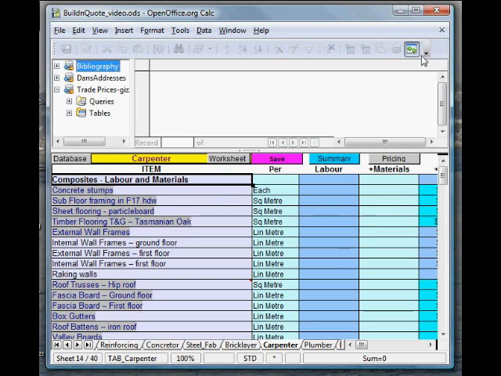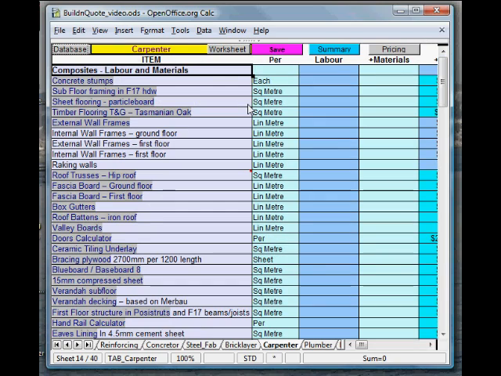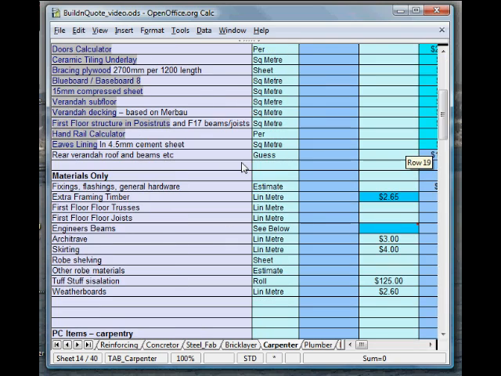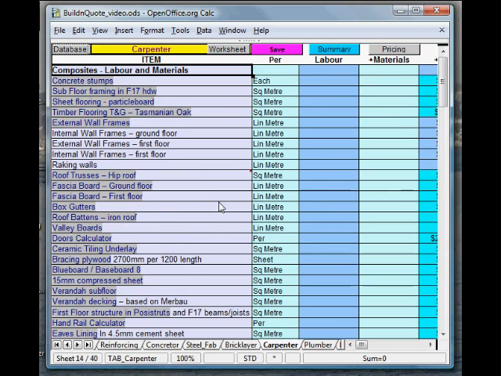Then turn off your database again. I'm trying to work out how to do that now that I've got rid of all my toolbars. Anyway, I'll shrink it. Oh, I know. You see this little button here? That shrinks it. There we go. So, yeah, that's the database, which you probably haven't got a clue what we're talking about, but get on my website and it explains all that, and you can see how it all works.